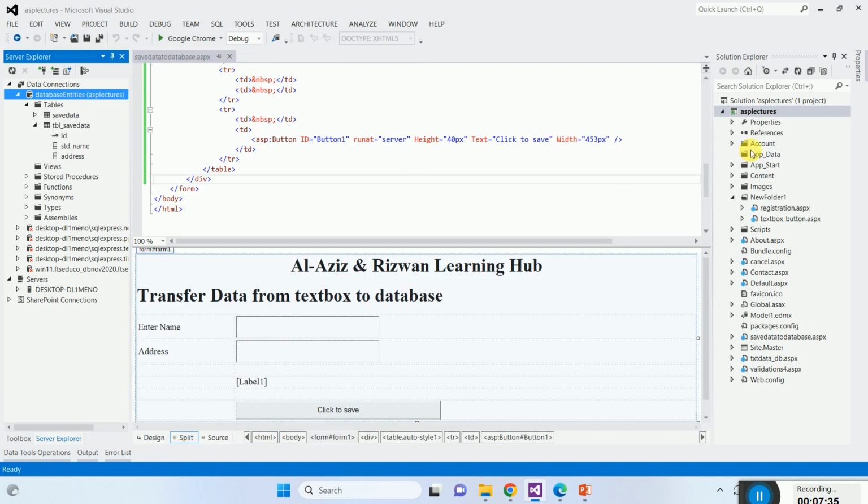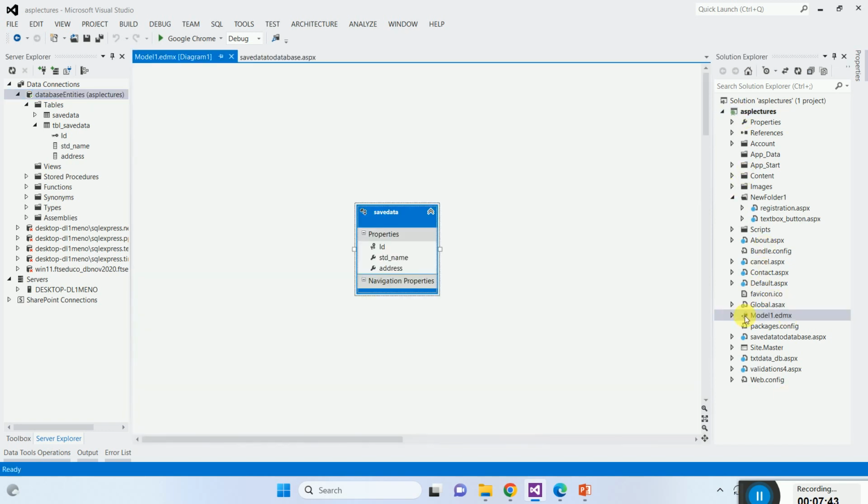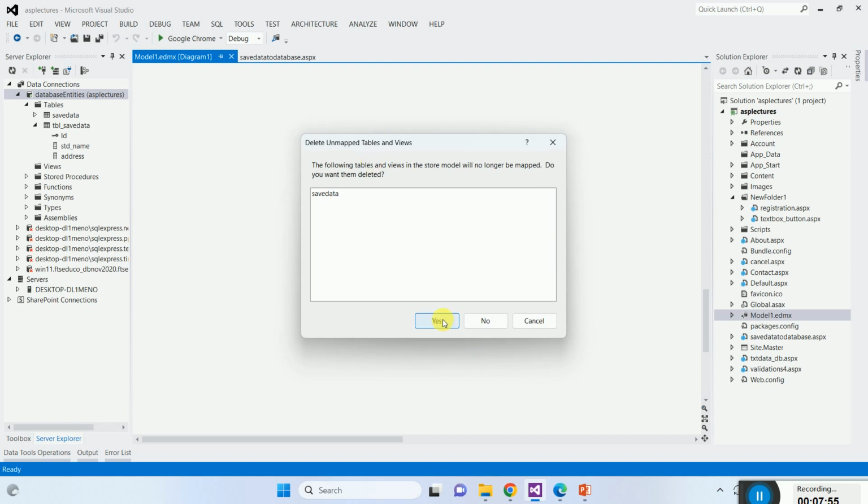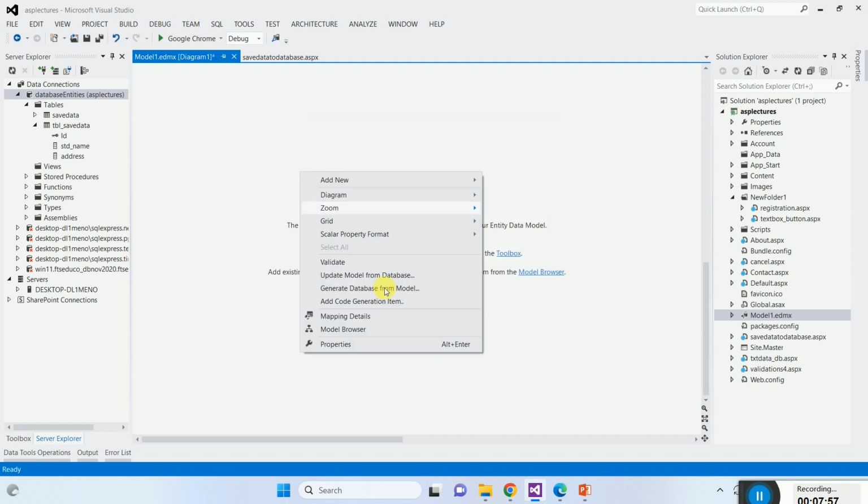Now I am using a database model for saving the data. So I will update the model. In the next upcoming lectures, next series, we'll learn how we can transfer data by using different options instead of using the models. So delete, update data model from database.